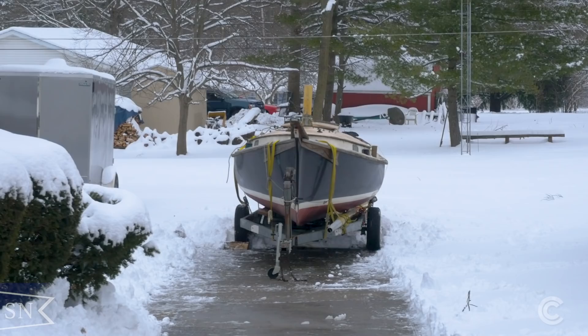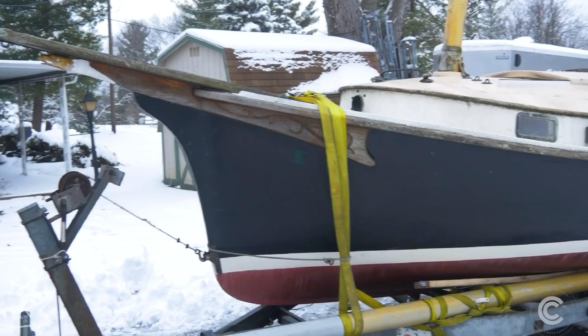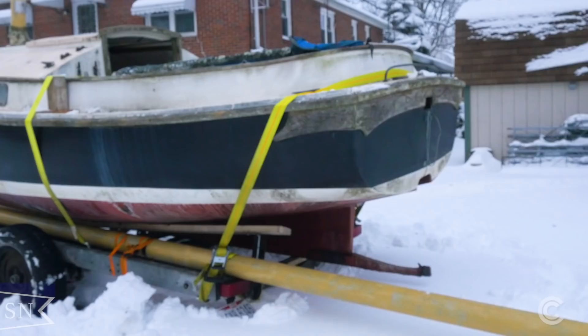After we waited out the storm the next day, the last few hours of driving back to Ohio were no problem. I got the boat settled into a temporary location for storage until weather permits me to bring it back to my backyard boatyard. I wanted to do a quick overview of the boat, look over its condition and get a little better look at it than what I was able to do when I first picked it up. I also wanted to take off any parts that needed to be protected as soon as possible.